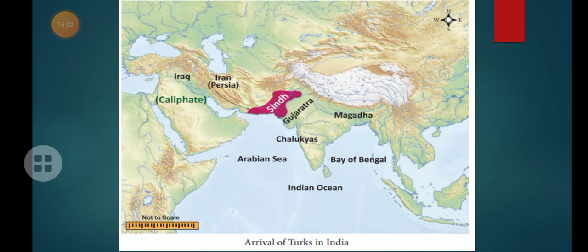So look at the map here. Turkey, we study about the Turkish people. Iran, Persia, Iraq places are there, isn't it? Look at the caliphate. That is the territory, a separate country ruled by the Muslim kings. The Turkish invaders from that western side came towards the east and attacked the Sindh part of India. That is the reddish shade. The reddish shade is Indian territory, which is in today's Pakistan and Afghanistan. So what happened? They attacked and first captured the Sindh part of India.